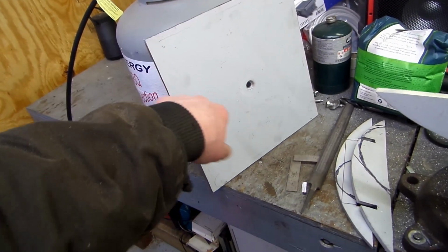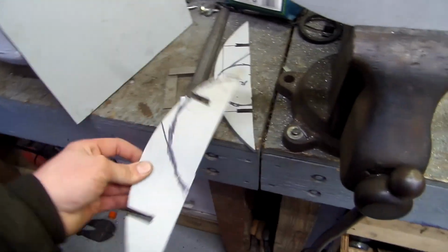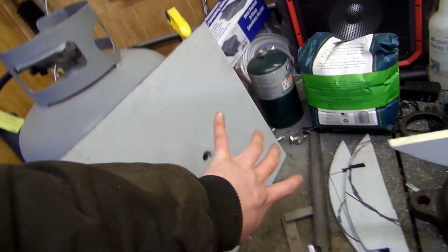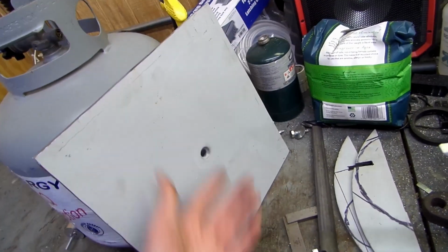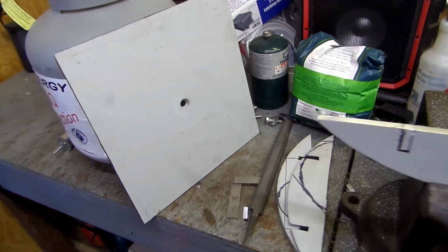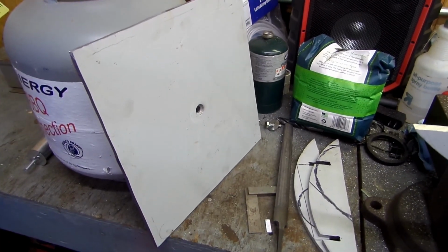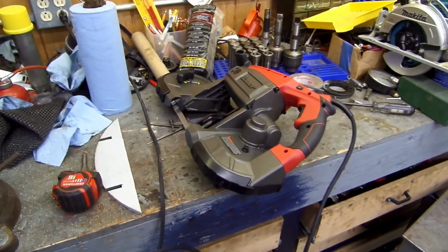I cut a square out of the center, and I'm cutting slots and tabs in these so these will slot together and be welded to the back of this plate in a pattern, so it'll be more strong. Hopefully that's the plan. I'm just doing it for fun at the moment, so we'll see how this goes. Just using a portaband.